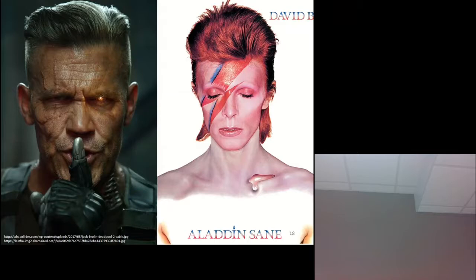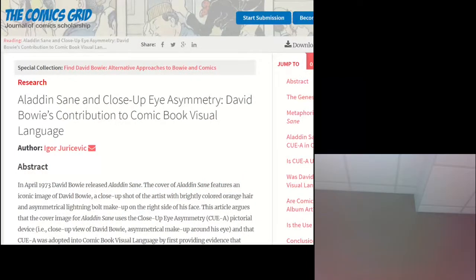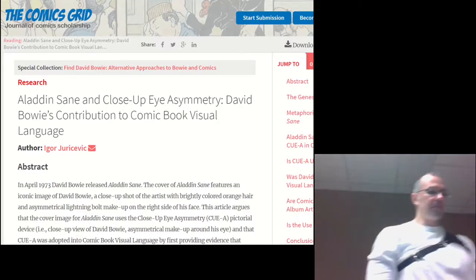So he's not the first person to ever use asymmetry around the eyes, right? Anybody that ever drew a pirate with an eye patch has done that. But this was the image that made it incorporated into our visual language. And I'm so ecstatic that I have David Bowie in one of my publications. And another thing on my bucket list, I actually got the F word published in this article too, so that's 2 in 1. You can check that out. That's some of the research to back up that claim.